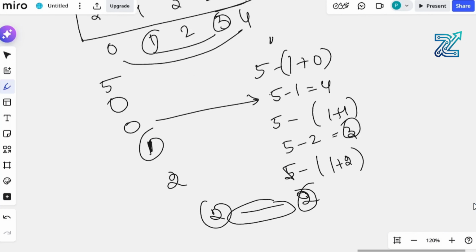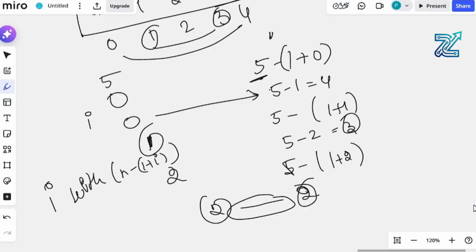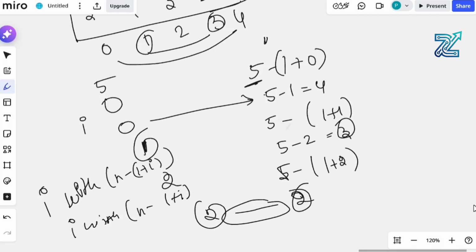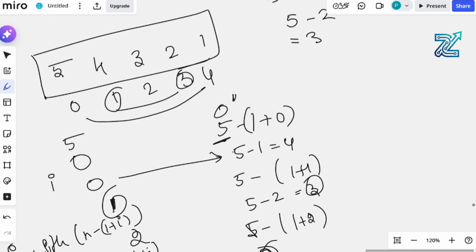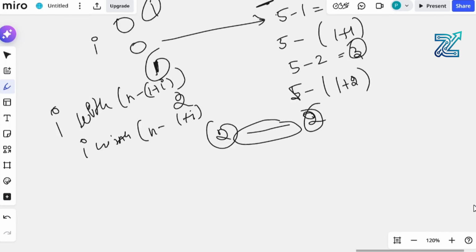Okay, what I am doing, this is the value of I. So I can simply say I am swapping I with n minus 1 plus I. Because this is n and n minus 1 is the last value. So if I increase the I value, the n minus 1 value reduces. So that's why I am swapping I with n minus 1 plus I. If we swap it, then it will be reversed.